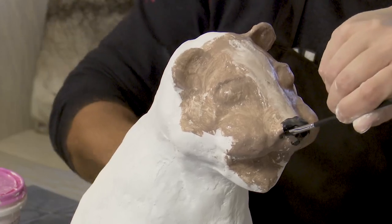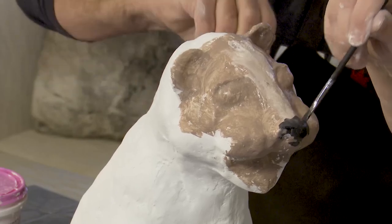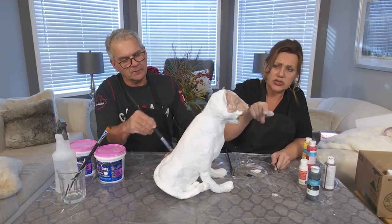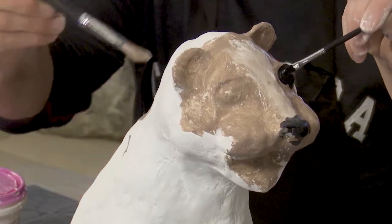I just kind of went off a picture that I got off of Google. Oh, okay. And that's how I got mine there. Okay. So actually, the nose is a little more pink right here, which I will do pink. I'm going to see what I do. Do the whole eye area here black.